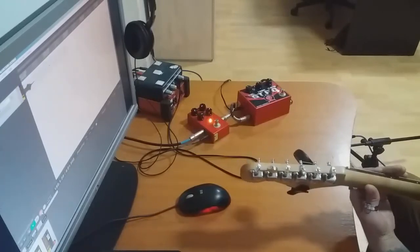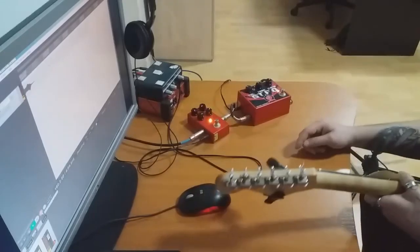So this is the ParaBoost with the GTFO, with ParaBoost only in EQ mode.